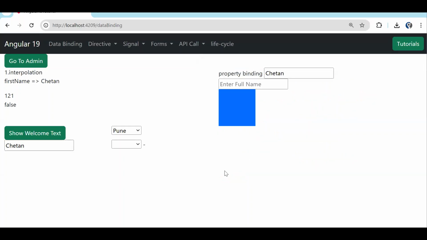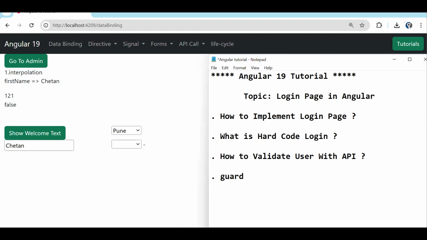So this is the same project we are following from the first episode of the Angular 19 tutorial. Now, let's say I want to implement a login page over here. So what do I need to do? When we talk about a login page, there are two types of application. One is an admin application and another is a website. In a website, we don't have to do much, but in an admin application, our routing changes a little bit. So that's why I'm focusing on the admin application.